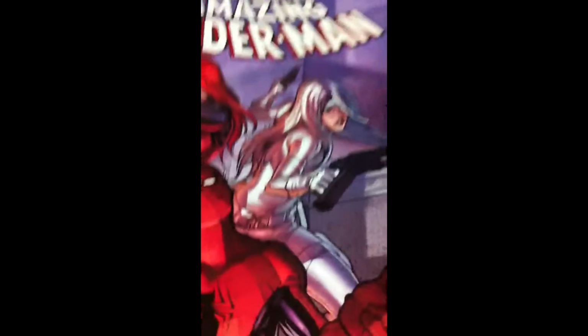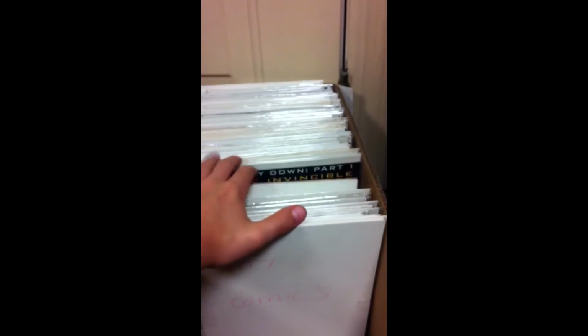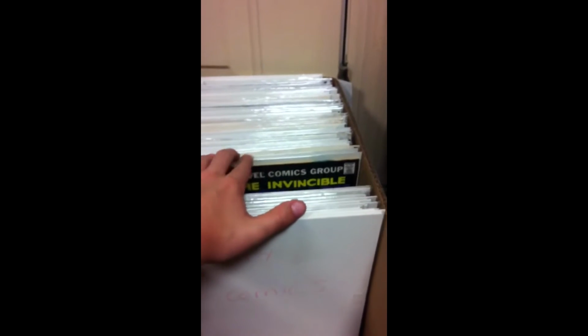Today I have my Spider-Man comic book collection. Here's my box. In this collection, we will be showing the Avengers with Spider-Man in it. I have a reading interest in the Invincible Iron Man and Captain America. I'm also going to be showing you Venom issues like this, just because that is pretty much Spider-Man. And if there's Carnage USA, Spider-Man's in it, so I'm going to be showing you those.